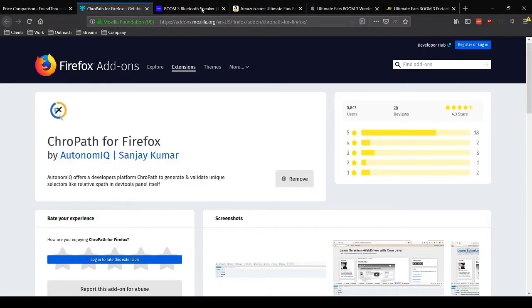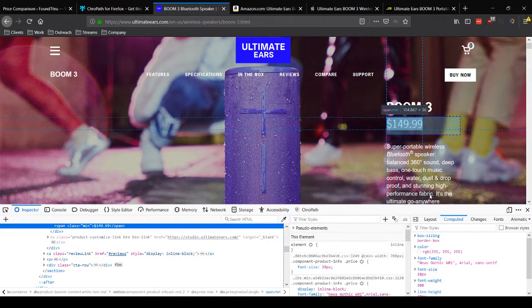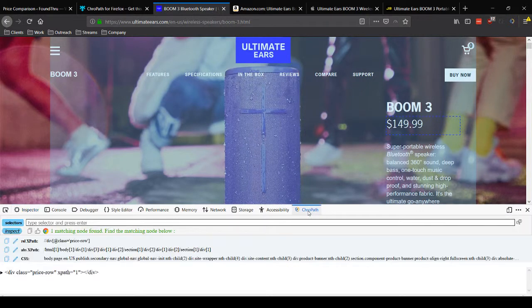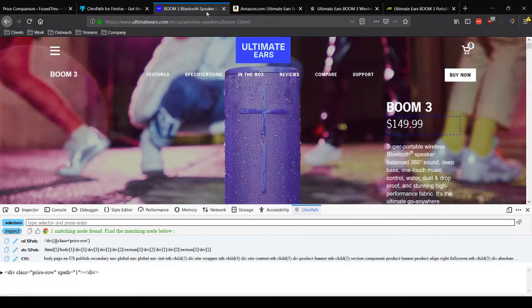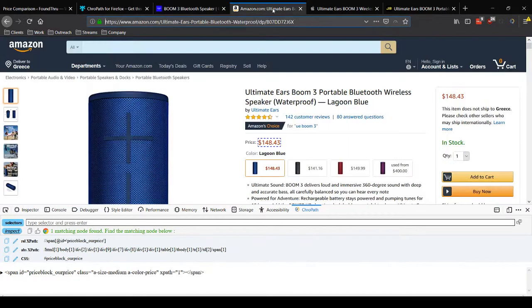And with that, with the same examples, it's a similar approach. Inspect element, you have to go over to this tab, CrowPath, and then you have the XPath here. For some reason the CrowPath CSS is not as good as the selector gadget, so in these cases you'd want to be using XPath for your config, and in that case it's telling you //div class price row, it's telling you one matching node found, so we're good to go.